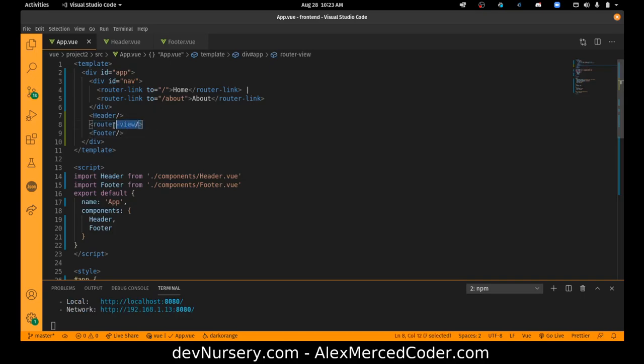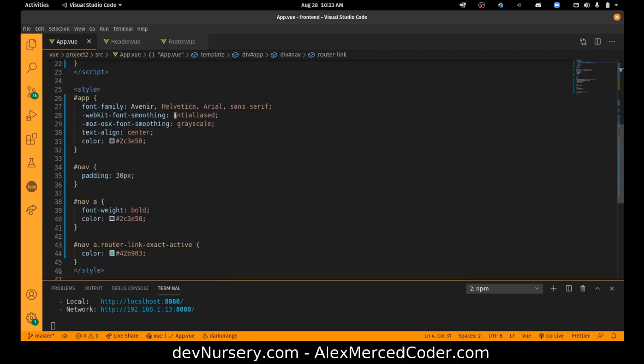So wherever this router view component is, that's where the current route link will show up. And I can move where it shows up. I can say, okay, maybe I create a grid, and I just put the router view inside a div in that grid. And then that's where all the changing pages show up. However you want to do it. The idea is just that this will output the current component based on the current route, based on your links. Okay, yeah, so that's pretty much how Router works.